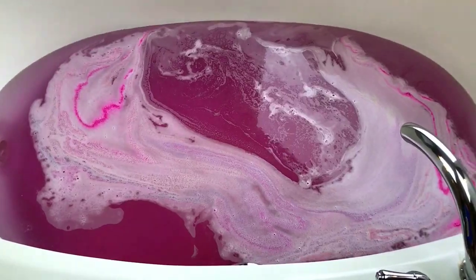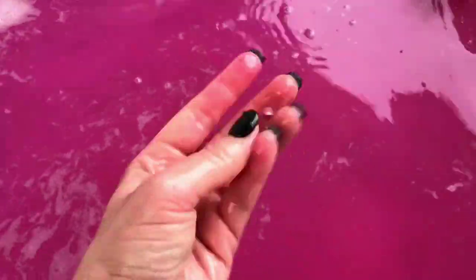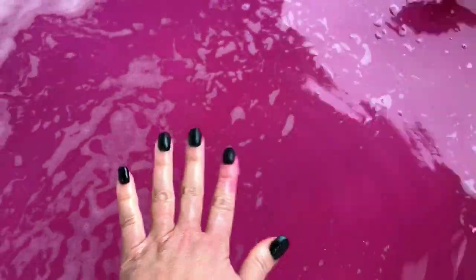Okay, so let's just stir the water up a little bit. Obviously, it's going to be this kind of fuchsia color. It is so pretty. It smells so good. And it's really, really soft. Oh my gosh, I love it so much.